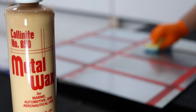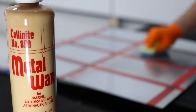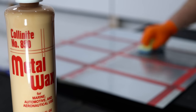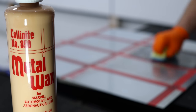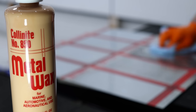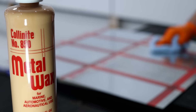Out of all the products in this test, the Colonnite 850 Metal Wax was the one that disappointed me the most. I'm not saying you can't use it and still get a good result — because you absolutely can — but overall it didn't really seem to cut all that well, yet it still finished rather poorly compared to almost all the other polishes here. It's also a little misleading calling it a wax rather than a polish, because it certainly has some abrasive qualities, and just like all the other polishes here, it didn't really leave any wax or protection behind in any substantial way.